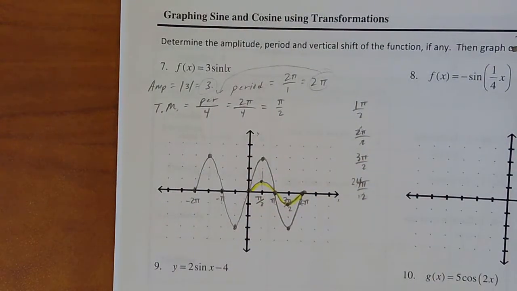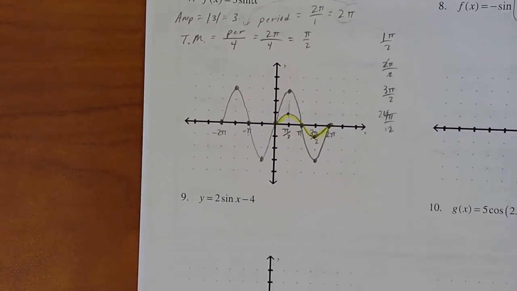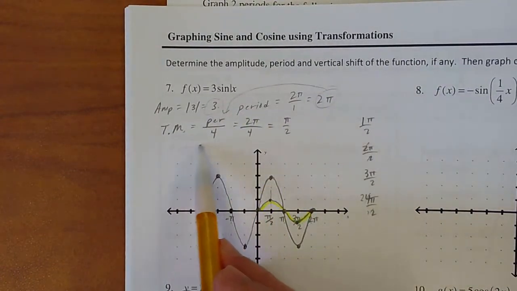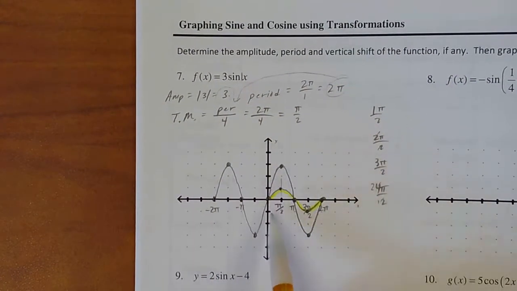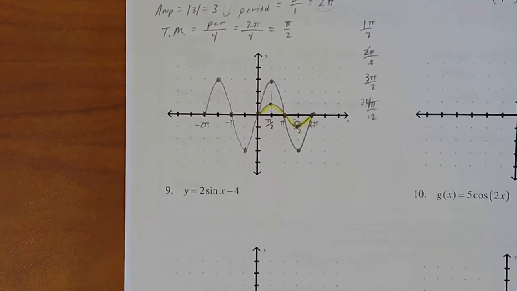Okay, let's see if you can do a little of the work on number 9. I want you to try to find all this stuff on paper first. Get it going, see if you can get the tick marks. This has a vertical shift, so it's a little bit different. So before you graph it, let me help you, but why don't you try to write down some of that stuff first, okay? Pause and try.